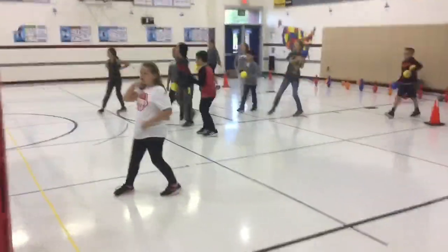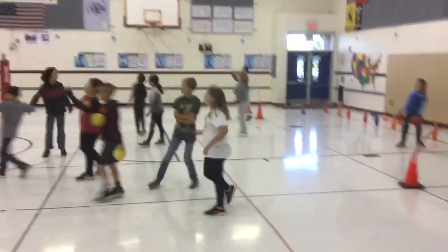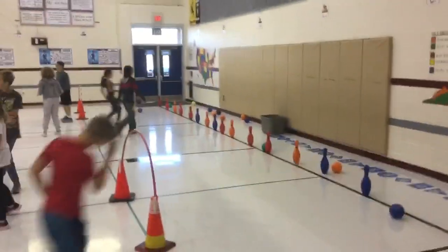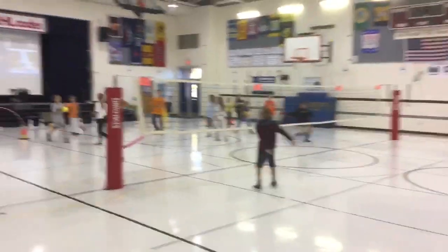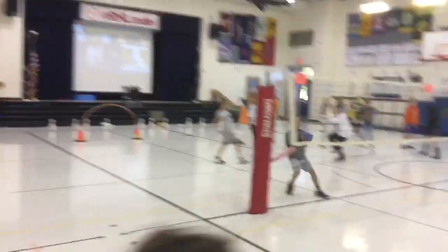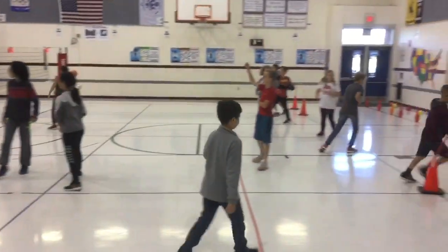Over on this side, they also have a throwing section from the hula hoop to the net. This is where they throw, and then if a ball is loose, they come back here and get the ball. The object of the game is to throw the ball over the net and knock down a pin. If you knock down a pin, we're working on our aiming, our looking, our visual tracking.